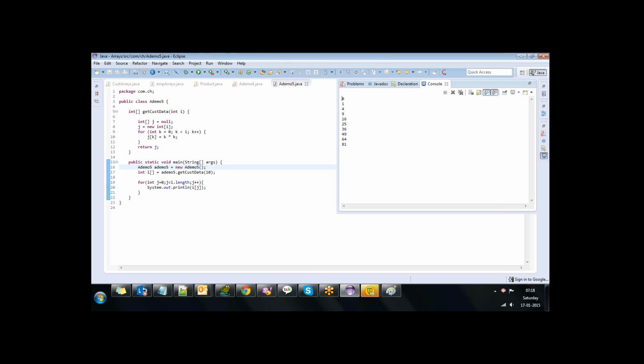Explain me the output. Pavani, explain me the output. I know the answer here: 0, 1, 4, 9, you can read from 0 to 81. But please explain the output. Initially the k value is 0, after that in the for loop k is incremented. Please explain the output. Yeah, you should explain from scratch.